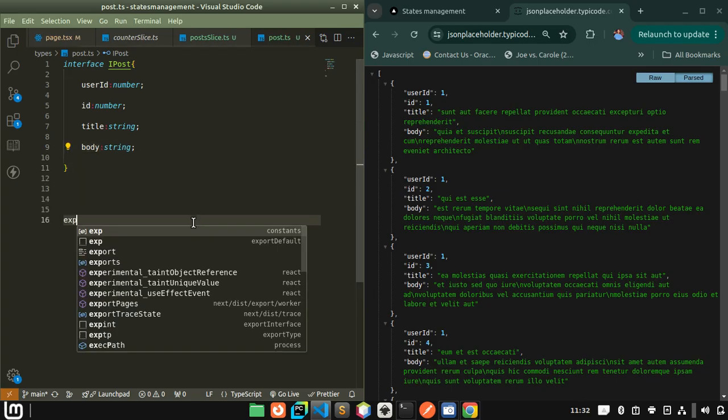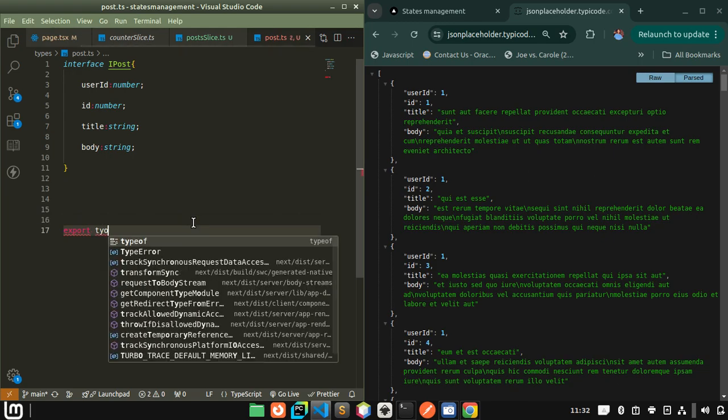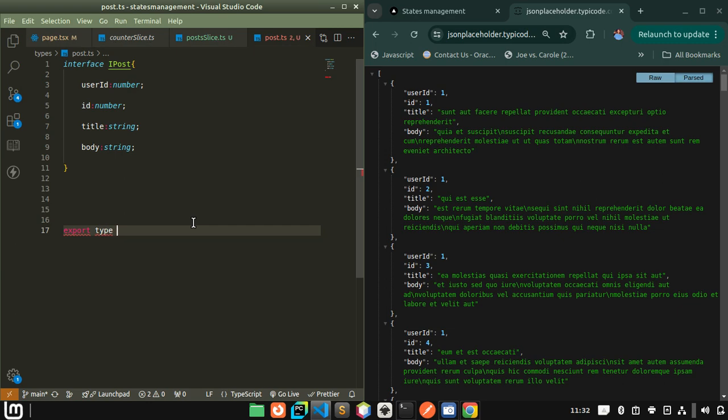Then I can say export. We will still need something called initial state, and I wanted to define it here, but let me show you how we do it. Let me first export type iPost, that way.